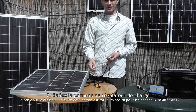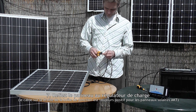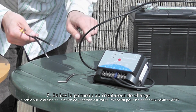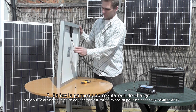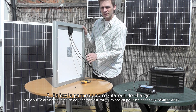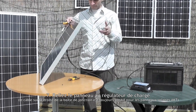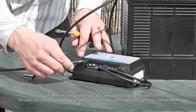Now we have to connect the panel to the charge controller, and we do that in exactly the same way, by stripping 1.5cm off the end of the wires, and then simply wiring these into the charge controller with the positive here and the negative here. You need to work out which is the positive and the negative wire. You'll see on the back of the panel, you have this one labelled as negative and this one labelled as positive. Another way of working this out is that on solar panels, the positive is always on the right of the junction box. So we get the positive wire and simply wire it into the positive on the charge controller.